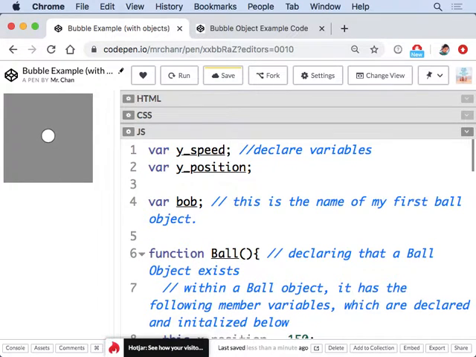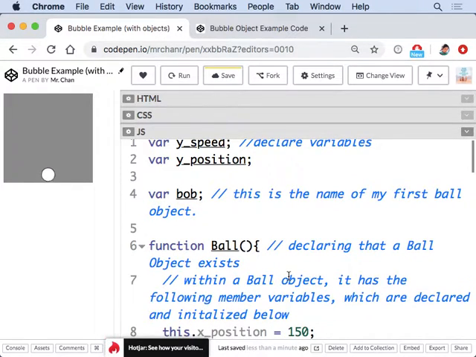Just like before, var Bob goes to the very top, and the second new keyword I teach you is the word new. In order to create new objects, you have to use the new keyword. New does some memory allocation. It does something fancy, because you can imagine if you have really complicated objects, it takes up a variable amount of space in memory. So JavaScript does something funky in the back end.